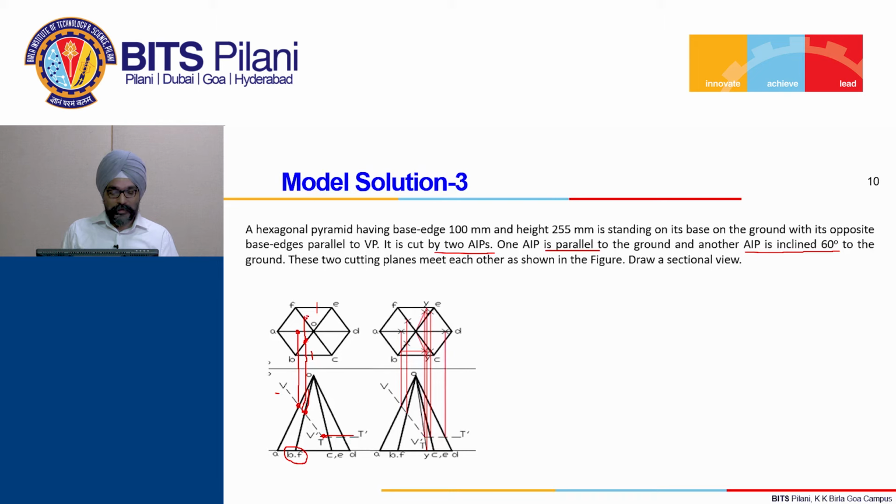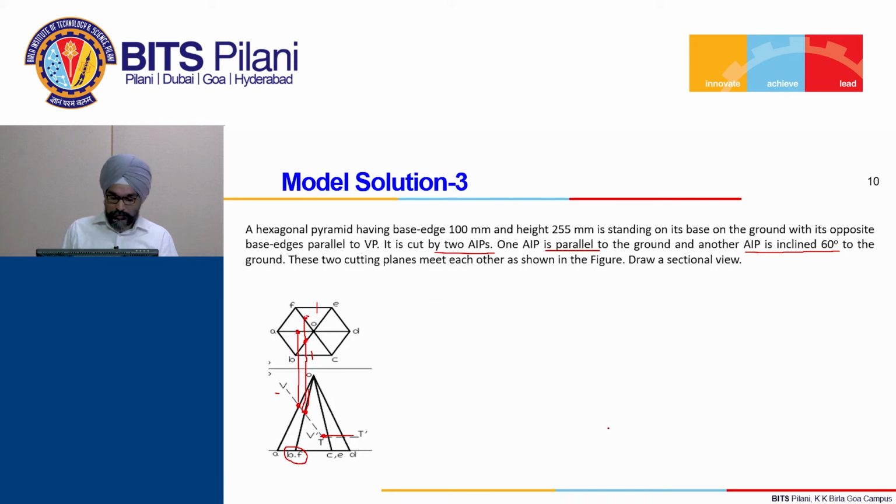This way I can obtain several points, and for the point which is on the slant face, how do I get this point? I will draw an imaginary slant edge, and the corresponding slant edge I can draw here and here also, and on that I can transfer the points. That is how I will get the points here. Now, another point is on this edge, so that also I can obtain by drawing a vertical. Okay, and finally this point.